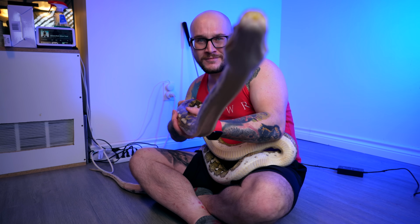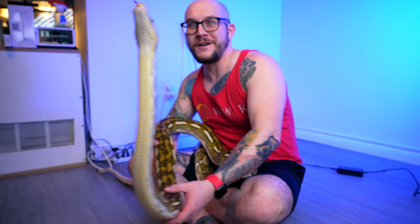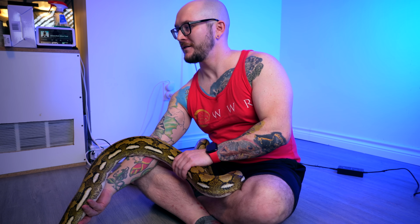The reason they're on the list, although they are great pets, is they're more difficult to read than other species of snake, and just the sheer size and their food drive is insane. The reason that I think these should be left to experts, especially the mainlands. I think super dwarfs, if you really do get a 6 or 8 foot male, you'd probably be okay as a novice. If you really did your research, of course, and you knew what you were doing and you had the resources, you talked to the right people, but in general, I would probably put them in the expert category just because they're big. Anything that's 20 feet, you need someone else around to handle safely, and if you handle this animal, you need to know how to read it.